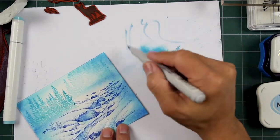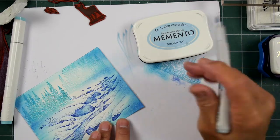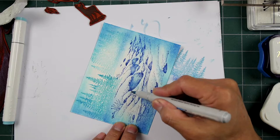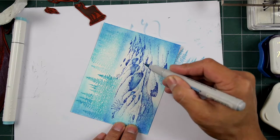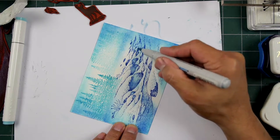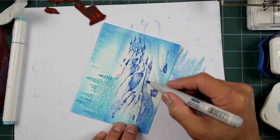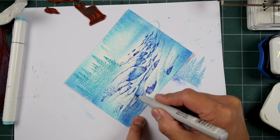Going with a light blue. That's a real similar blue to something like the summer sky, right? But what are pens good for? They're good for getting into little areas. And what am I coloring? I'm coloring in some areas that are already dark. And what am I doing? I'm just reiterating it. But see, I left some of the little river light like that.